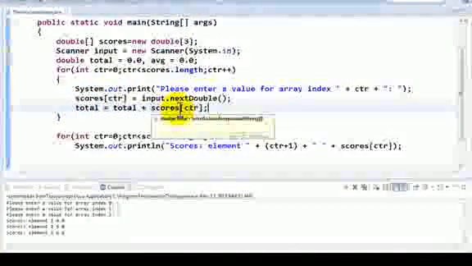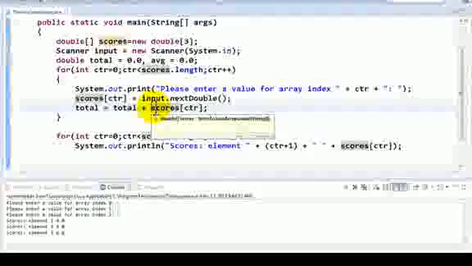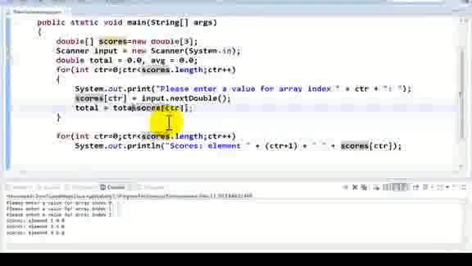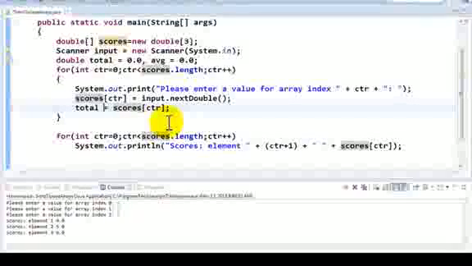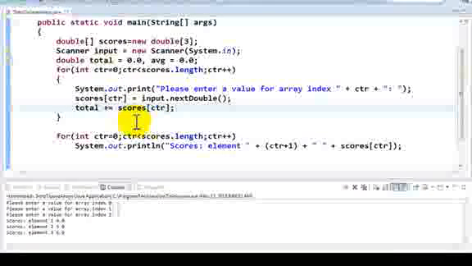However, based on our earlier discussions in Java, I could very well use the Java compound operator, which is, if the same variable repeats on both sides of equals, I could compound it with this operator plus equals, which means exactly the same as the last one.